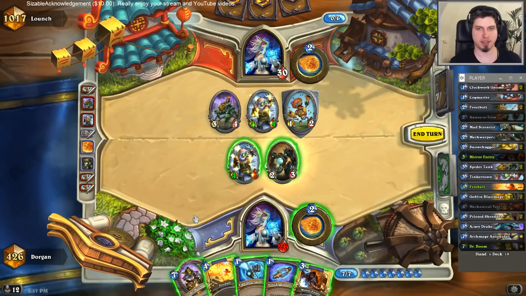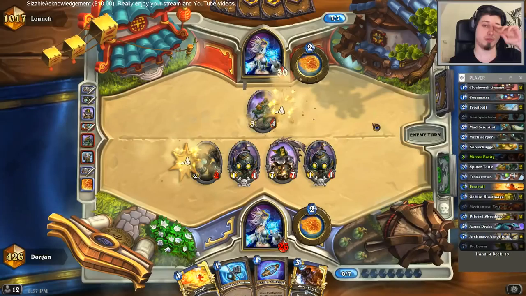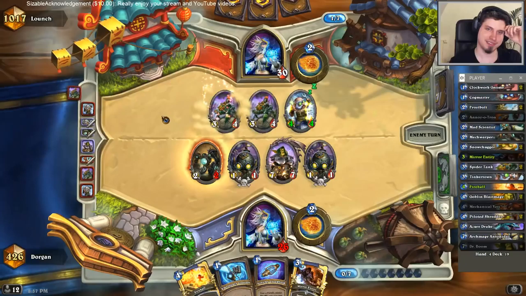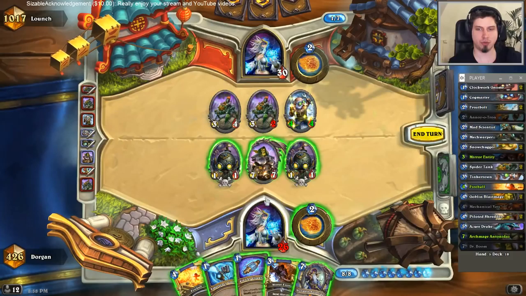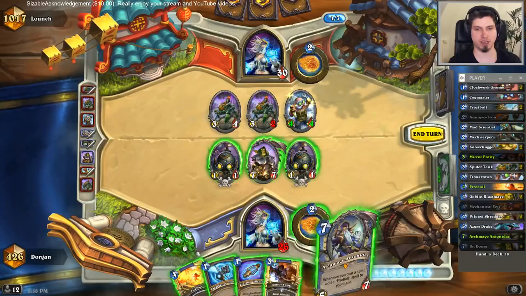And then I hit. Next turn, probably mirror entity, whatever I draw. Maybe fireball. Oh, Antonidas. Do I have lethal? Antonidas, cloak field. 9, 21, 12, plus 5. He shouldn't be able to kill me fast enough, so this should be lethal.